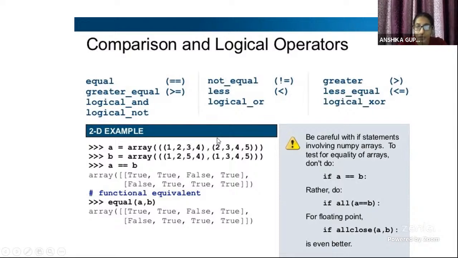Now moving to the second point, that is 2, 3, 4, 5. Is it equal to 1, 3, 4, 5? Let's see. 2 is not equal to 1, false. 3 is equal to 3, true. 4 is equal to 4, true. 5 is equal to 5, true. If you don't want to write true, true, false, you can write 0, 1, 1, 1, because that is a boolean. The functional, again, whether it is equal or greater or whatever it is, gives the array definition of the function that is being executed.